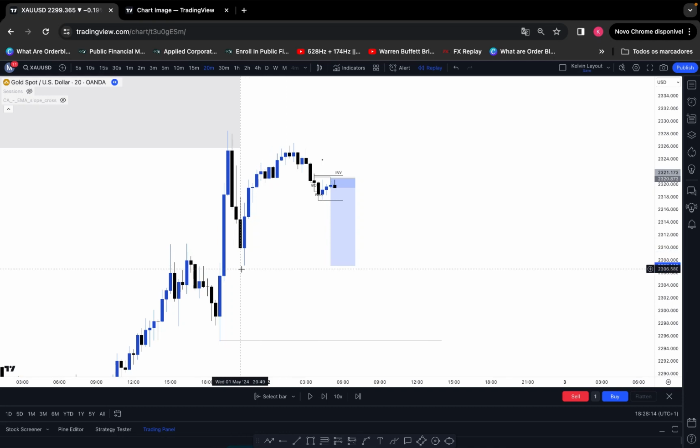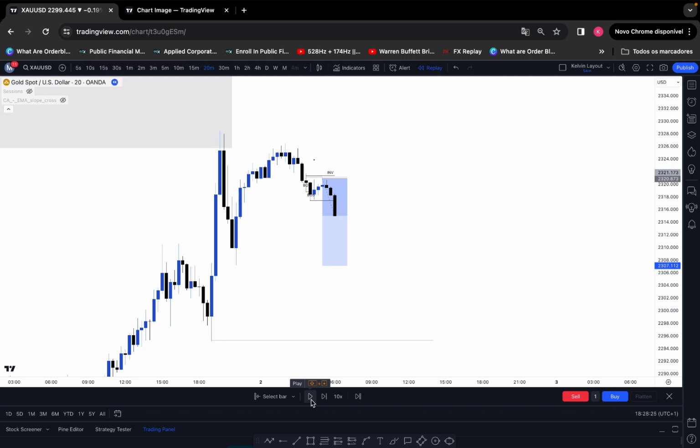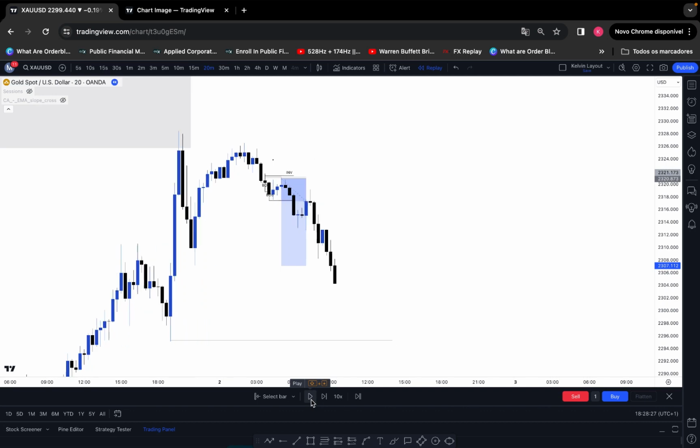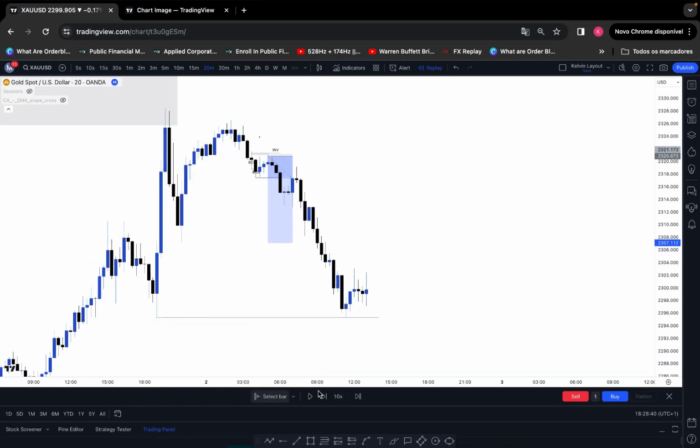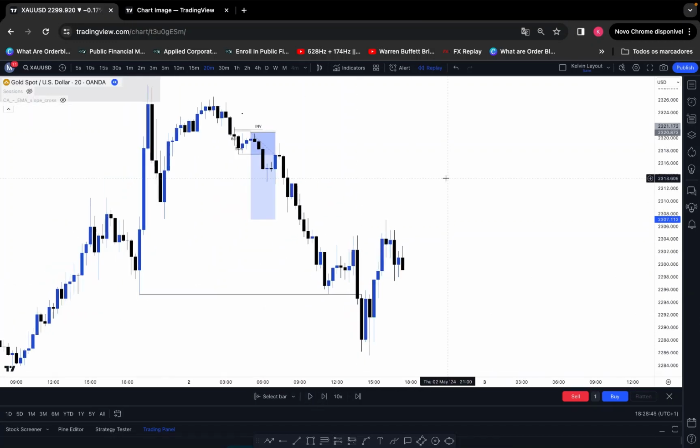I wanted to see price coming in to liquidate this M20 previous low, right? So if I play price a little bit, we can see price just moved very, very nice right here on gold. I mean, that's just how gold is. And we can see price ended up taking out that weak low. So all of this just became liquidity because price actually failed to create that high. So this low also was bound to be liquidated eventually. So we can see price ended up coming all the way down.